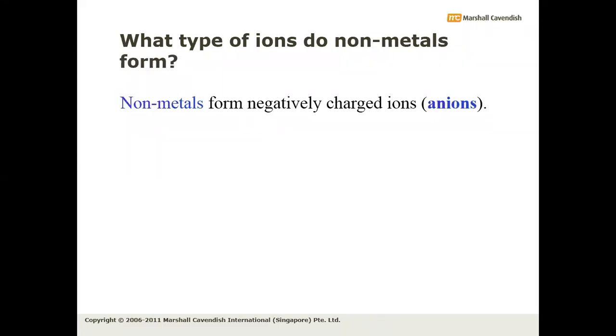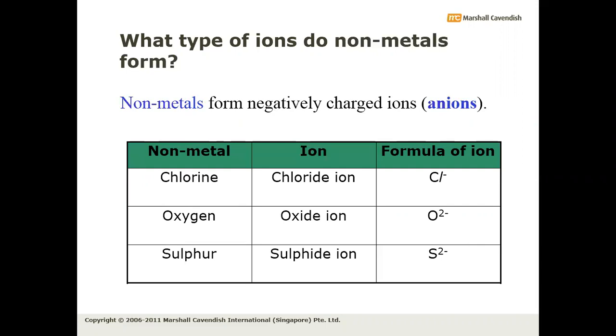Non-metals usually form anions. They gain electrons, and they gain electrons to become stable. Remember, whenever an atom loses or gains electrons, the basic concept behind that is to become stable, to have a stable arrangement of electrons like noble gases. So when metals lose electrons, they lose their outermost shell and go towards the inner shell. But in non-metals, their outermost shell remains intact, and more electrons are added into it until they have 8 electrons.